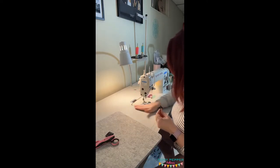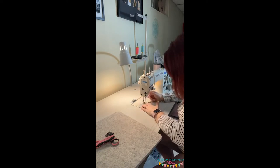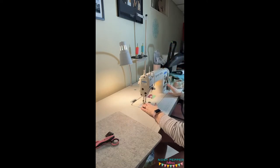Why can't I follow my own directions and just cut things out properly? I got so excited by rainbow fabric that I forgot everything. I'm easily distracted.